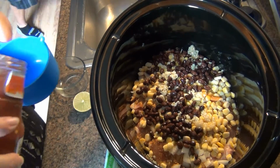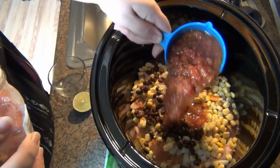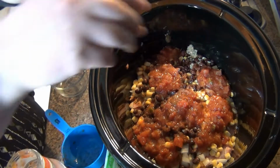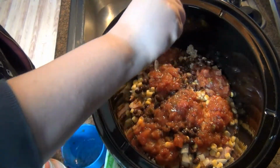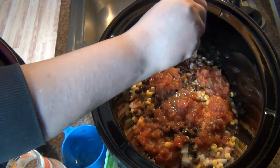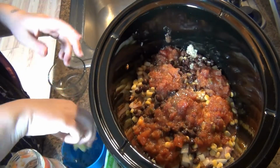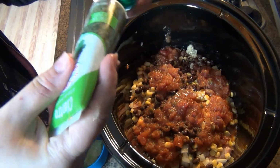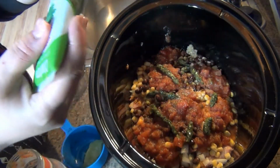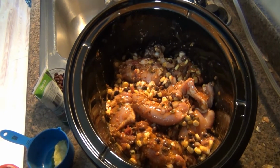And then I'm going to measure out a cup of salsa. And then the juice of half of a lime. And I decided I'm going to add a little bit of cilantro. I just have this paste. I didn't really measure it. I just gave it a quick stir. That's what it's looking like.